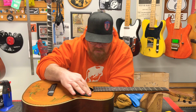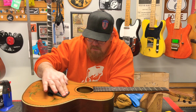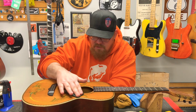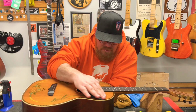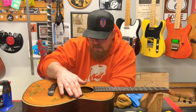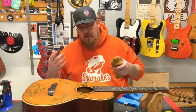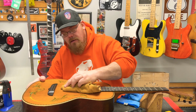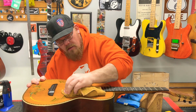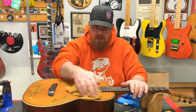Just to try and protect these flowers. This is made with lacquer, but it's actually a decal that they put on these things. And then they used nitrocellulose lacquer to clear over it. And you can let it sit on there for a while and dry out. You don't have to. But it really, really brings the shine.